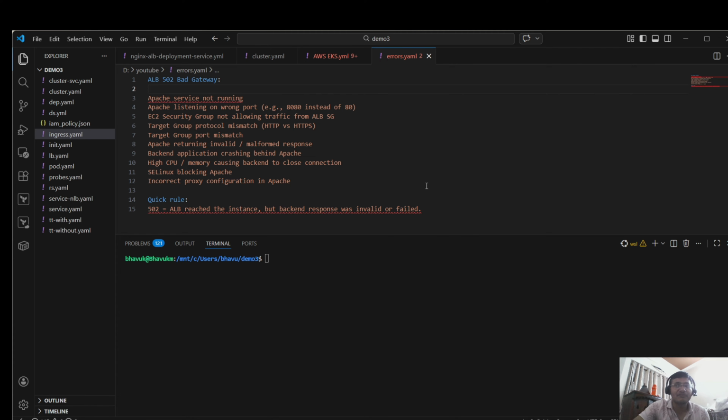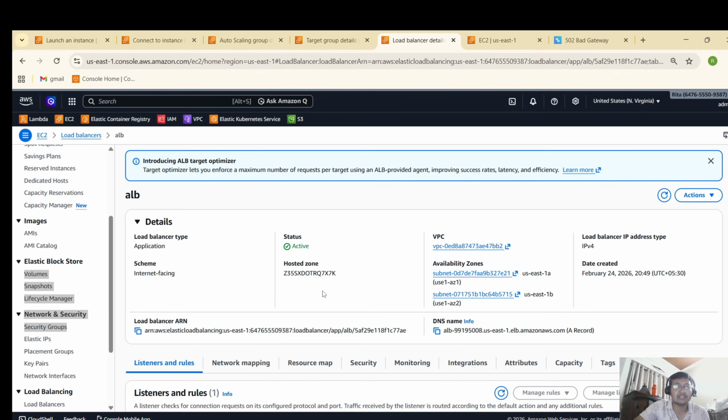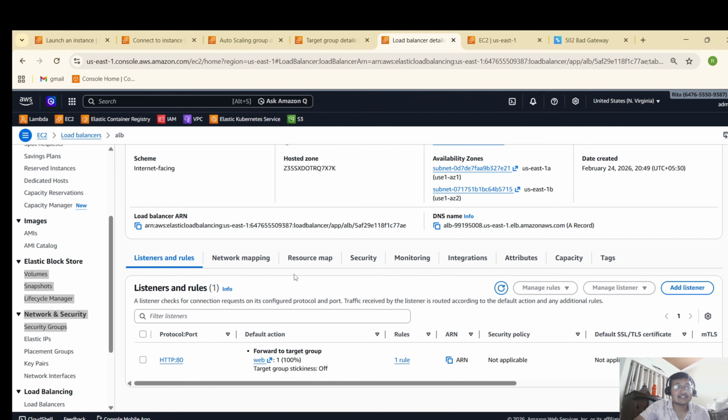I'll start from the AWS management console where we are seeing the 502 bad gateway issue. The first thing is I'm going to go to my load balancer. I'll check the listener and I'll click on the target group. In your application load balancer, your target group has your health check configured.